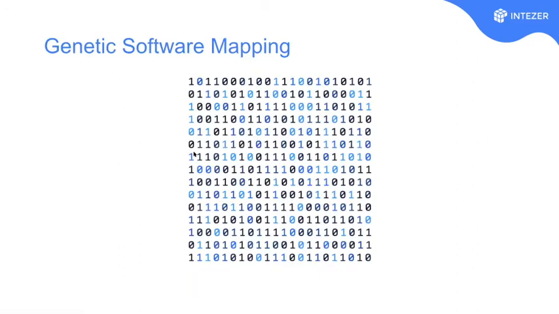Now for that, and based on the knowledge we have in the company, we've built a technology that helps defenders gain back the advantage from the attackers. We call it genetic software mapping. Basically, we can determine if a file is good or bad based on the origins of the file, the actual assembly lines within the file.